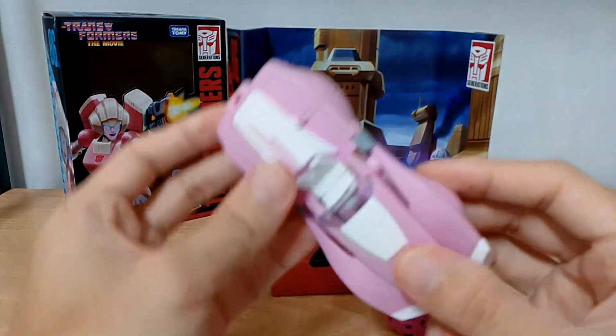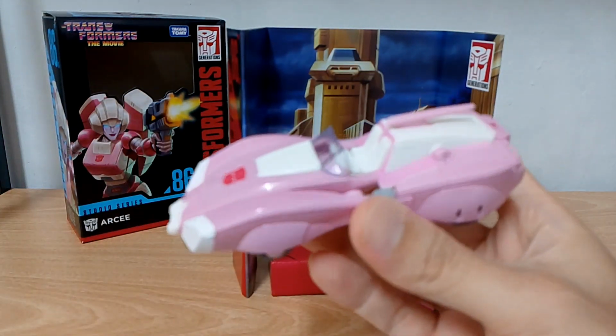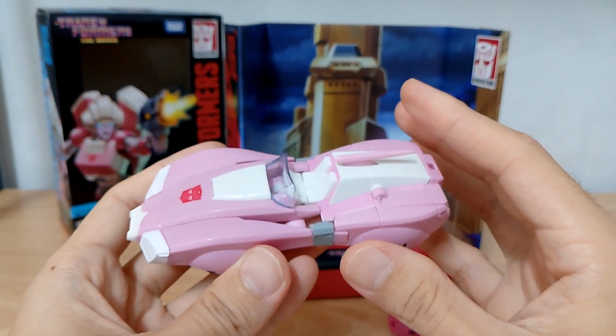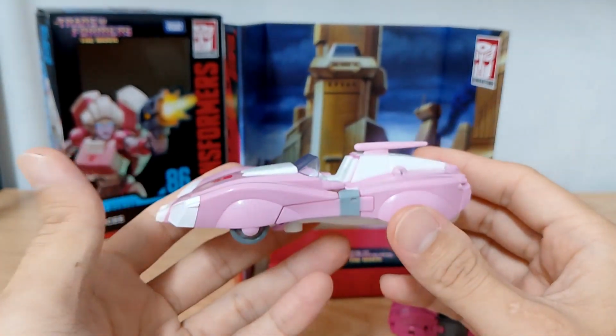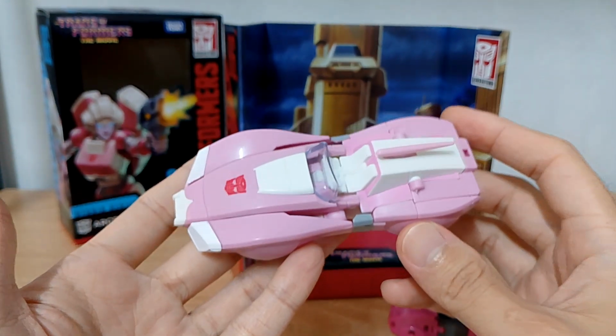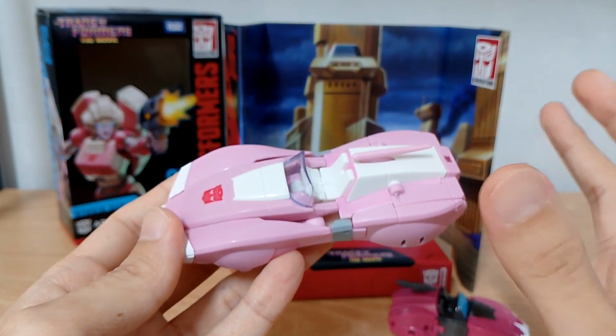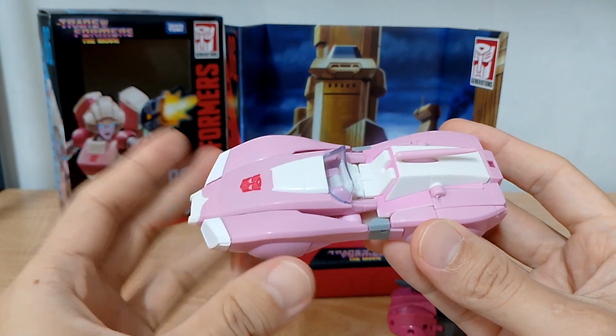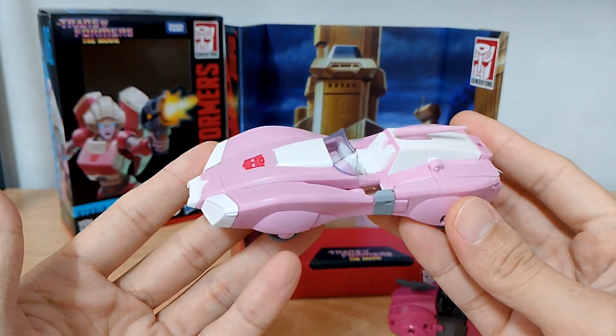And as for the Studio 86 Arcee, this one is a banger. I think this one is the all-time favorite. This is the best one. If you like to get your hands on Arcee, I clearly recommend you get the 1986 variant. This is the best one out of the entire lot.